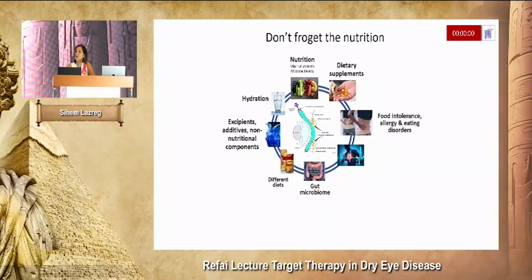And don't forget, of course, the nutrition, because now we are sure that we have a gut ocular surface axis, and the ocular surface is just the image of what is happening in our gut. Then please don't forget the nutrition of patients suffering of ocular surface disease. And now I have patients with Sjogren's syndrome. It was very severe, and now because they are doing a proper diet, they are free of all their treatments. Then don't forget that this is a fact now.